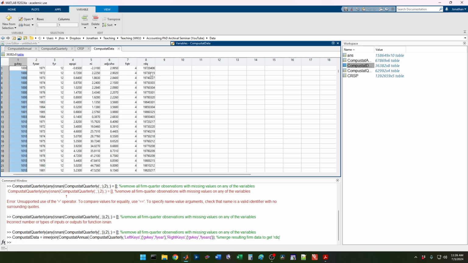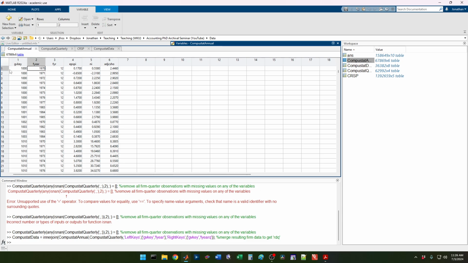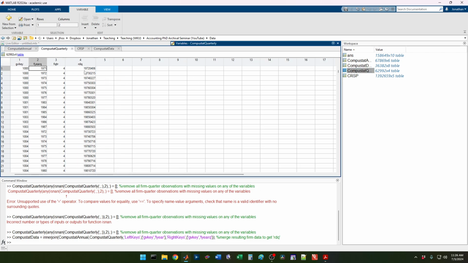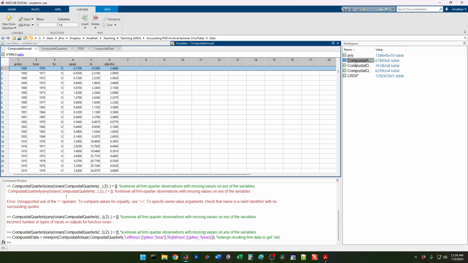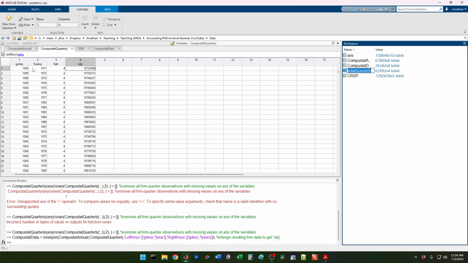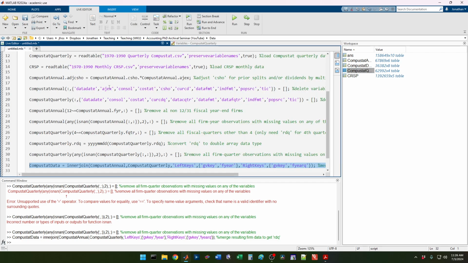This is the merge. This is what you would think of when you merge two data sets together. For every GV key F year combination row in this data set, we found a corresponding row in this data set with the same GV key and F year, and we've put the RDQ of that row. Oh, I think F quarter is also in here. F quarter also came from CompuStat Quarterly when we did the merge. Yeah. Obviously, if there's a particular GV key F year row in this data set, which it can't find in this data set, then that won't be in the merge. And vice versa, if there's a particular GV key F year Q in this data set which isn't in the other data set, that won't be in the merge. But it's the inner join, right? If you think about a Venn diagram, two circles which overlap each other, that point where they overlap, that's what we've done.